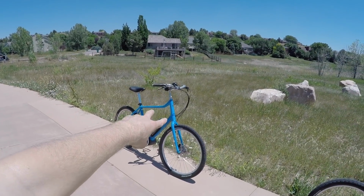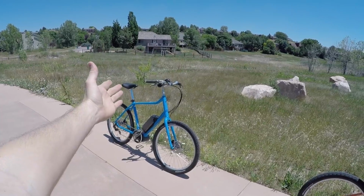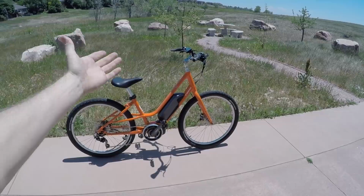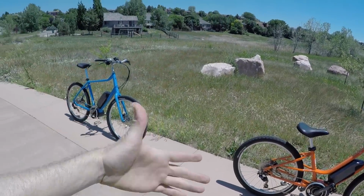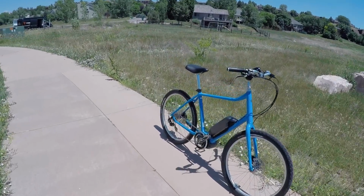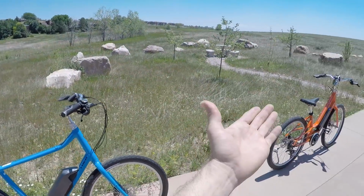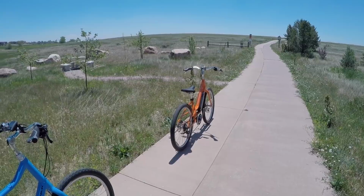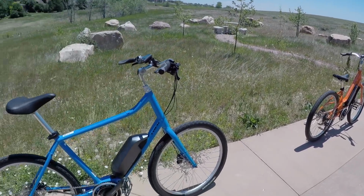We've got the bright blue and gunmetal gray in the high step, or this nice glossy orange and white in the step-thru. And this is a perfect bike, kind of like a his and hers setup. But given that the step-thru does come in white, if you're a guy and you just prefer that approachability, you'd totally feel comfortable, kind of a unisex color there.